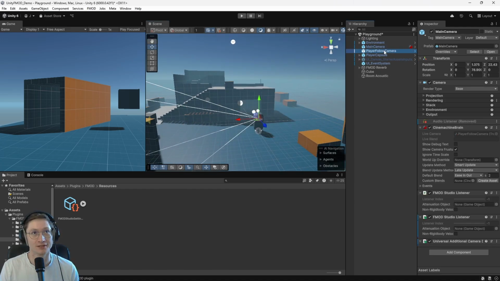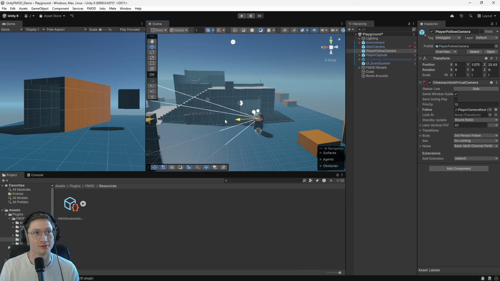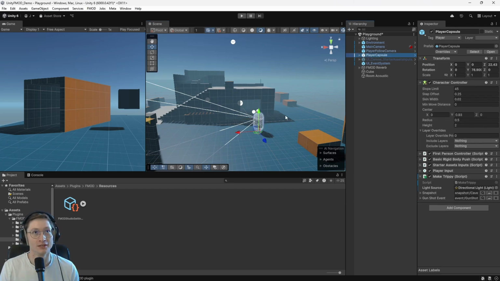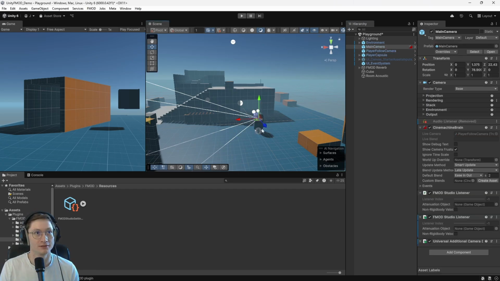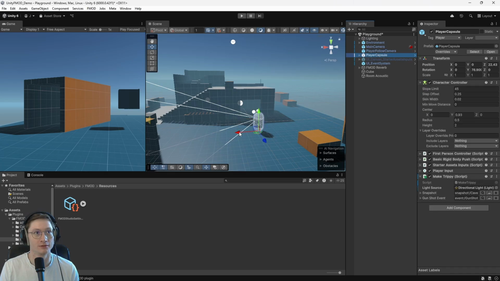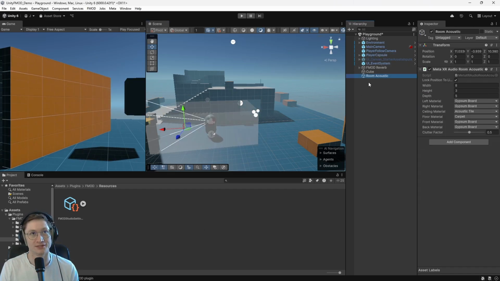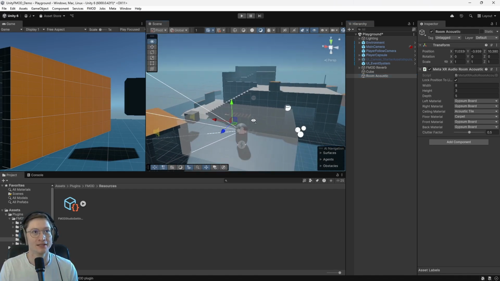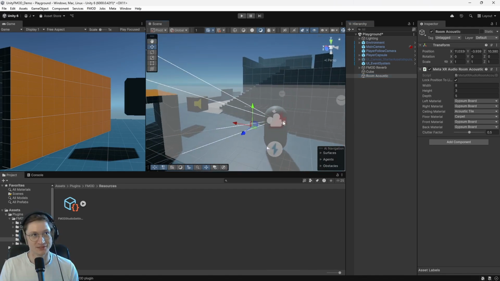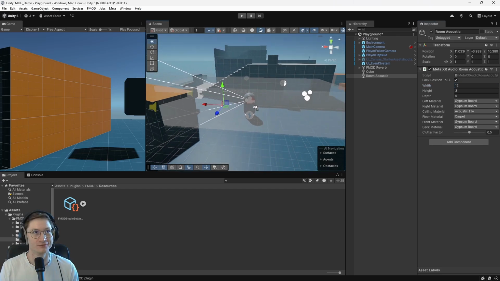So if we, for example, move our player capsule a bit more forward, it's always sort of attached to the listener and changing with that. So the box we're seeing over here is defined by those sizes. So we could say it's a bit larger or anything like that.